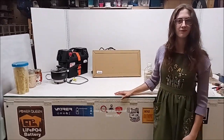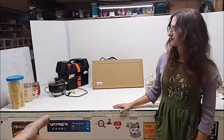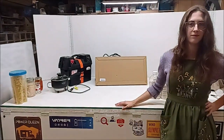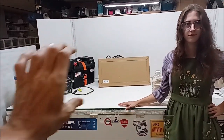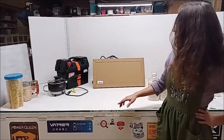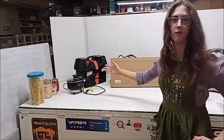Hey everybody, Kira has a little quandary she was worrying about. She was going to use the new battery — if y'all want to see what it looks like, go up in the top corner. At the end of the video I'll put a link to that video showing how I put a big lithium inside it. So what we're going to do is showcase our new battery cooking our chicken and rice.